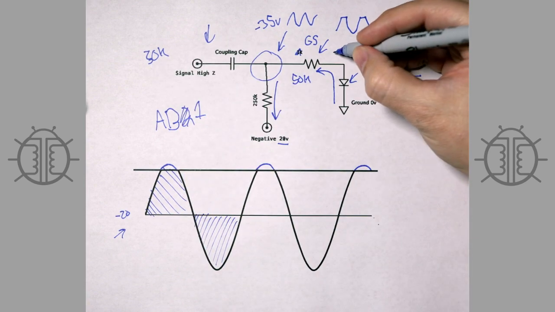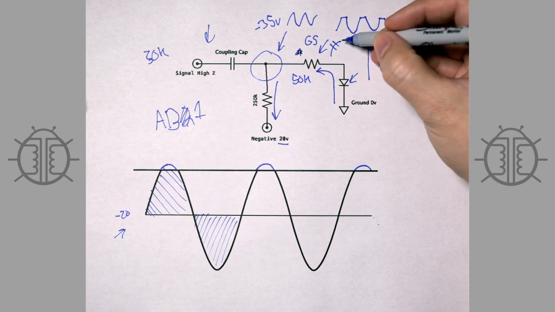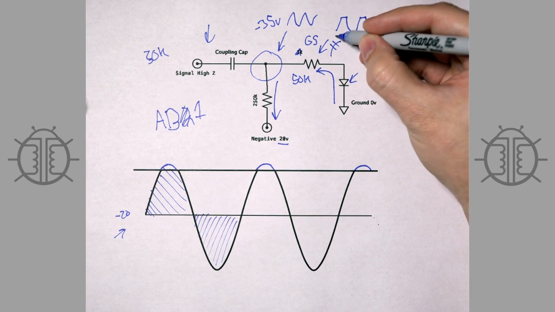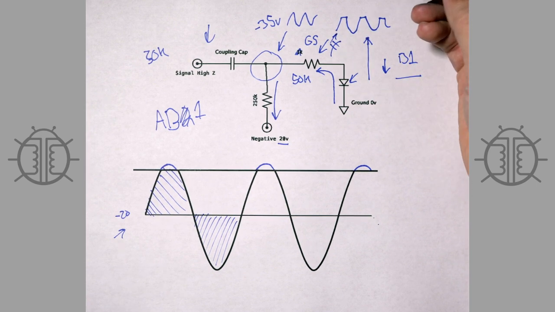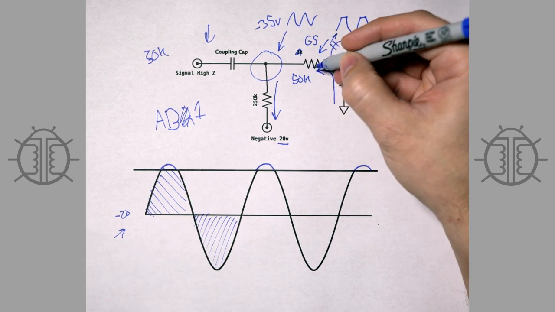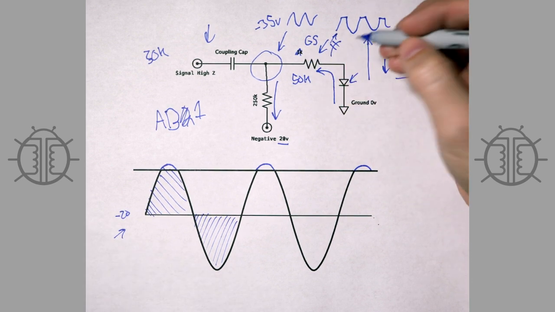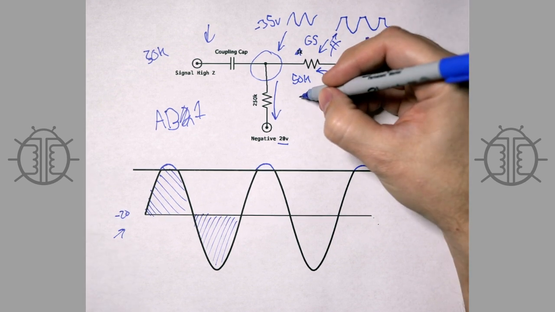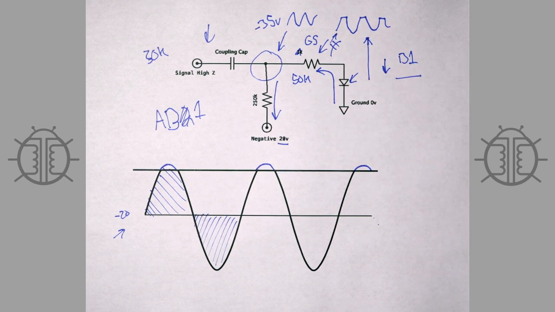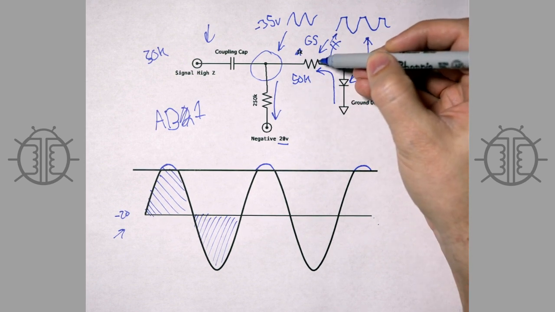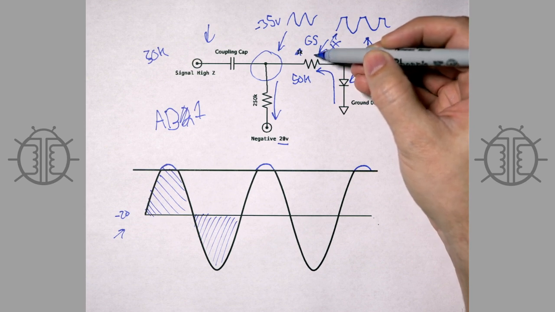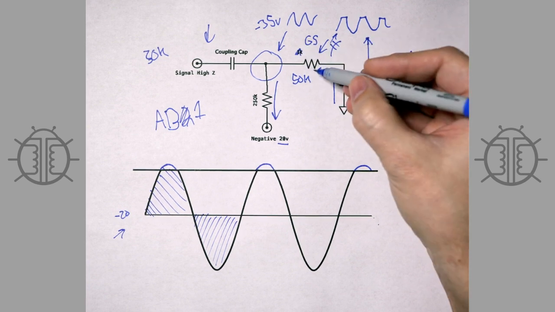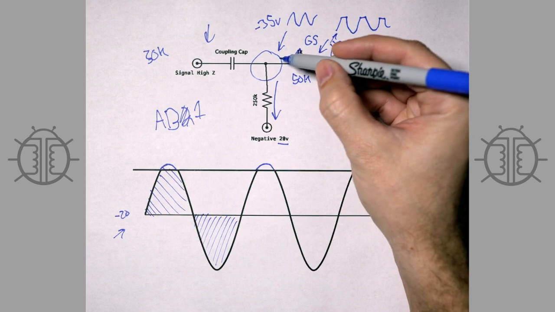Also, having a very large value here just adds in series to the impedance of the plate here, and you have something called Miller capacitance between the grid and the plate, and the higher this value is, the more high range you may potentially lose, which is not a big deal in most cases, but in some cases it is. Also, having very large resistance values on the grids of tubes is usually bad for noise performance, so you're going to have increased noise doing that. So this is a good solution, but it mitigates the problem as opposed to fixing it. It does somewhat keep it from charging over here, though.